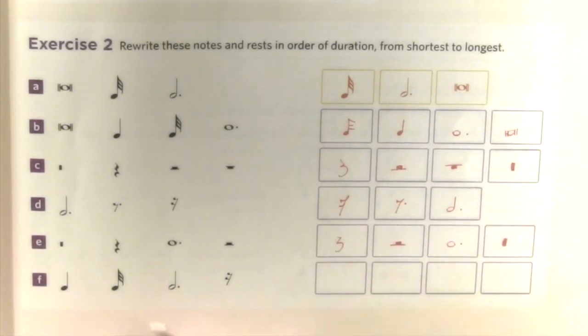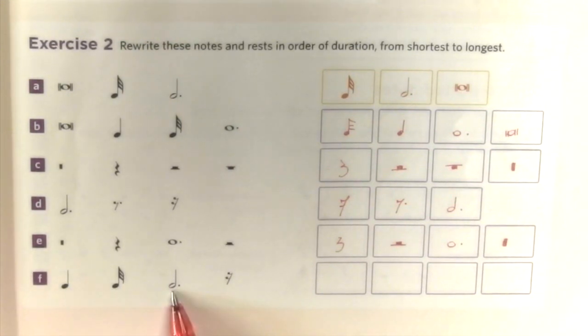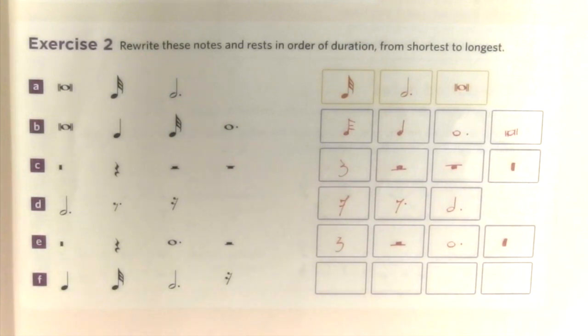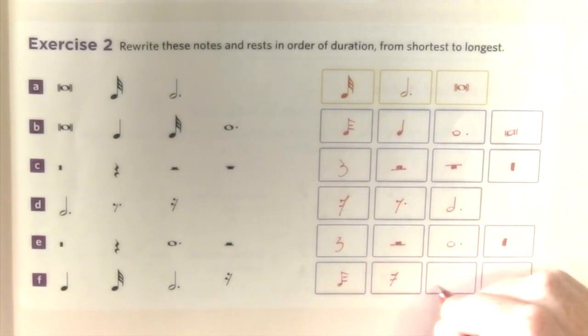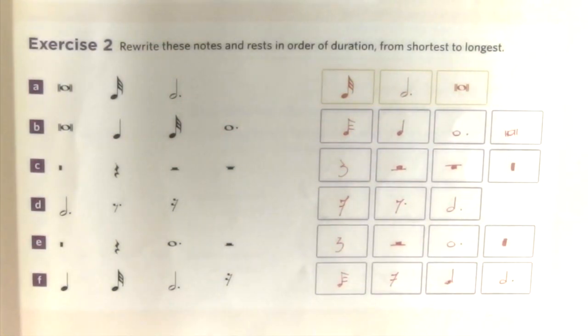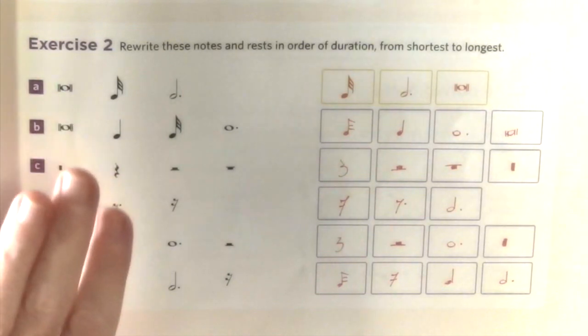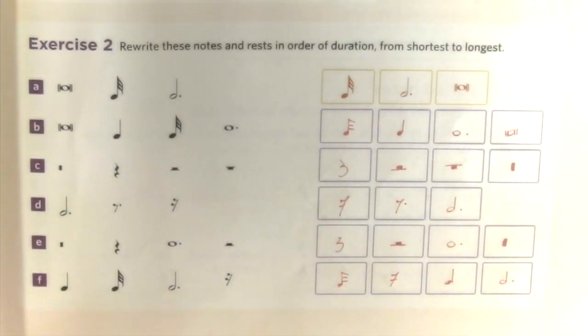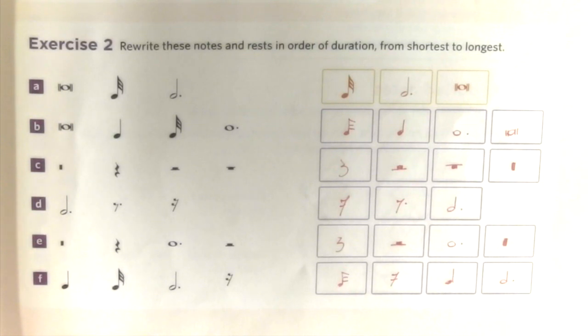Last one. We have a crotchet, demisemiquaver, dotted minim, and a semiquaver. So, demisemiquaver first, semiquaver, crotchet, and dotted minim. And that's it, done. Here is a little bit of a memo exercise and a little bit of thinking. But again, think musically, and remember, the more you have, the shorter the value is. Okay, let's turn the page.